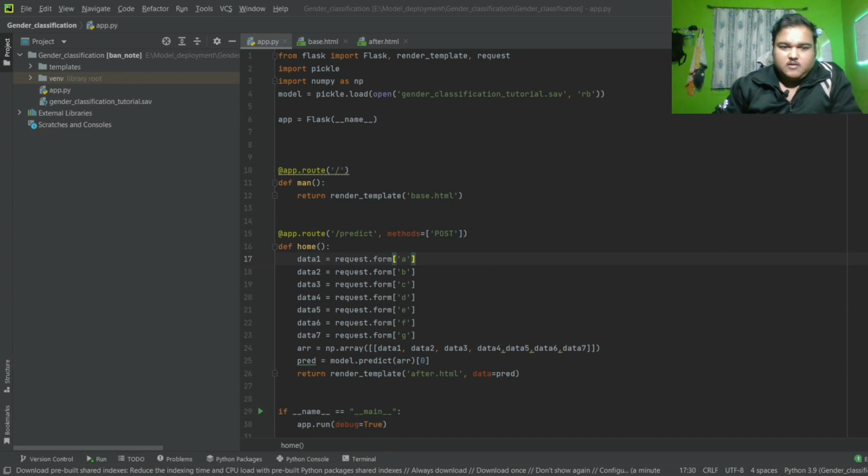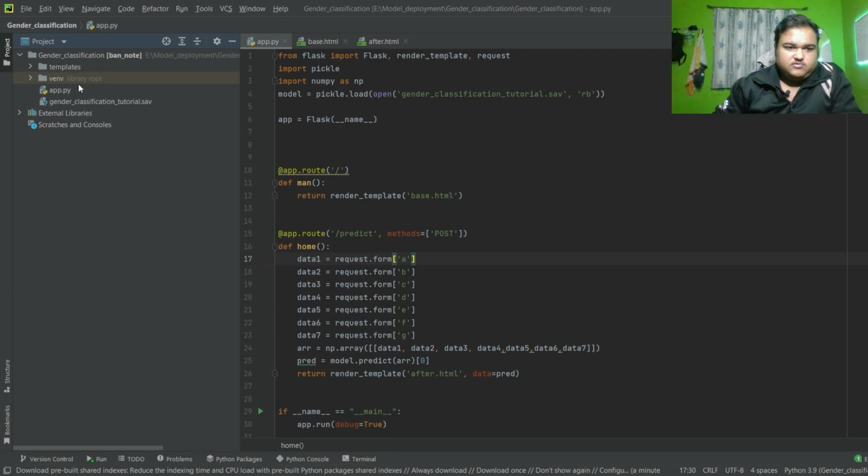So I will not be teaching anything about HTML. You might go through how to develop HTML forms and all, and I will just simply explain the Flask code that is present over here, and how to use the model in the corresponding class code, right? So this is a PyCharm editor. You can have PyCharm editor, or you can use any other editors to develop Python projects.